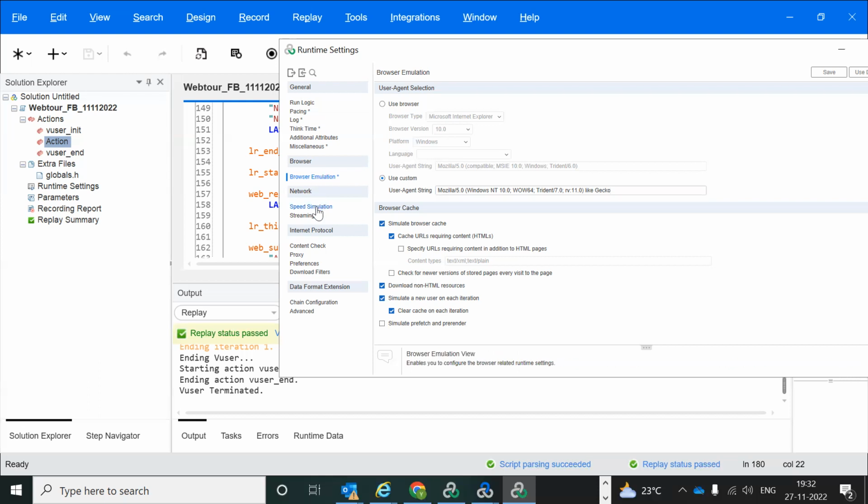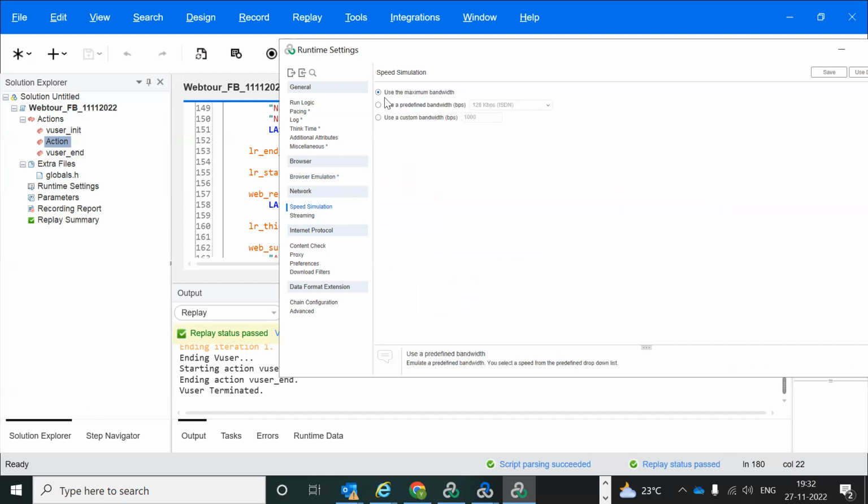And speed emulation, this is the network bandwidth. Here we are giving use maximum bandwidth, meaning whatever bandwidth is there in our system, you can use the maximum. Maybe if you want to define something, you can click on this. If you want 120 kbs or some other value, you can select it.